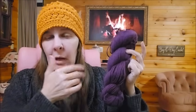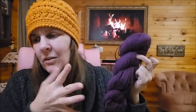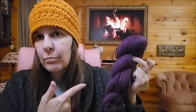Let me try to find it. Okay. So this wasn't like they had a sale, but okay, so it's regular $24 a hank. That's about right. Runs in between a couple dollars more, a couple dollars less, depending on where you go. So yeah, that's about average. About $25 a hank is usually what it runs. They had it on sale, not much off, but it helps, for $19.20. That's per hank. I know it seems like a lot, but it's a very nice, high quality alpaca, and it's worth every penny if you was to ask me.